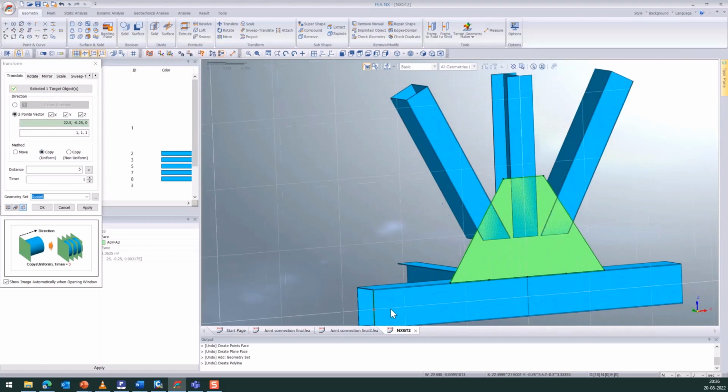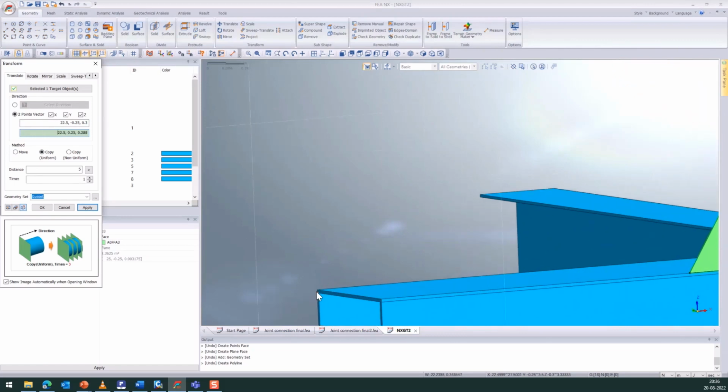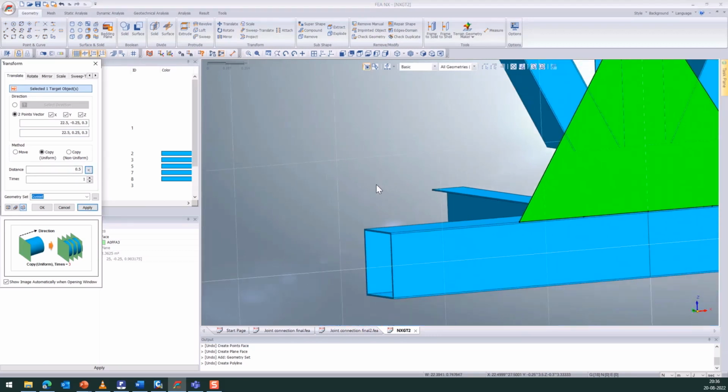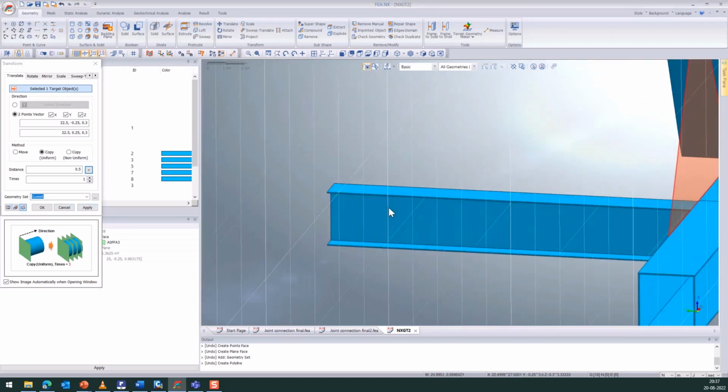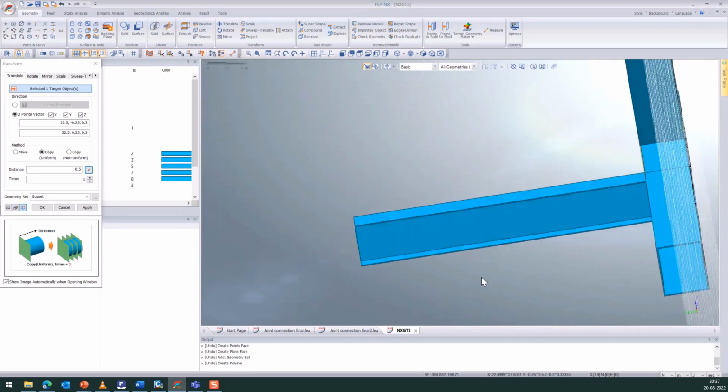So I'll give the direction vector from this point to the edge of that point. So this is the direction vector given. I'll click on this. This is the minimum distance between these points, that is 0.5. Once I press preview, we'll see the gusset plate is generating. It looks okay to me. I'll click apply. The gusset plate is generated.